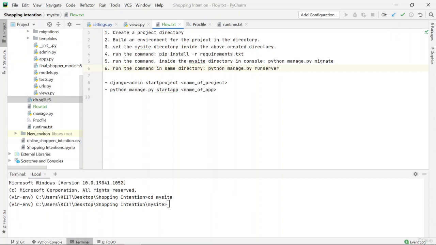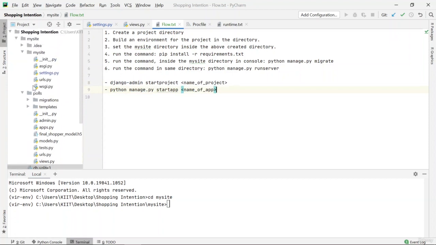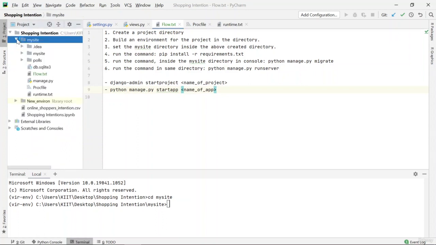Last of this part is basically telling how I built a project and how I built an app. If you look here, this my site was actually a project. This command is what I have to run so that I can build the project itself.